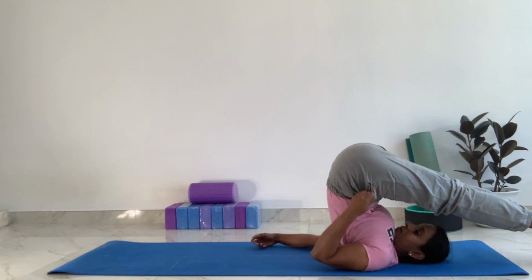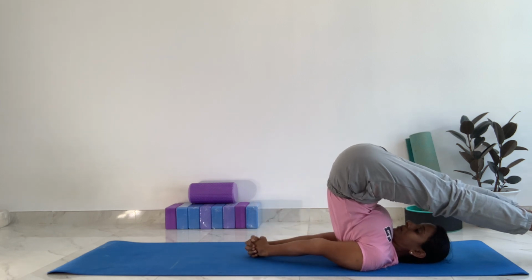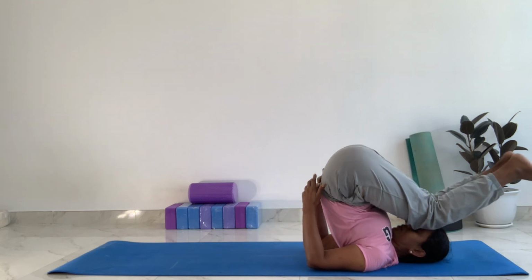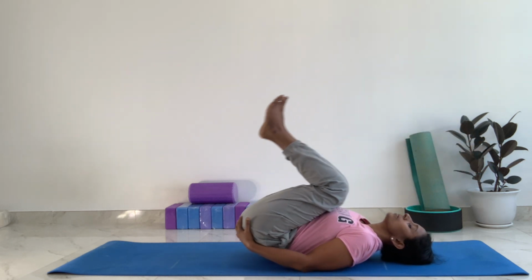Stretch your hand forward. Stay in Halasana as long as you can. If you're feeling uncomfortable, you can come back. 1, 2, 3, 4, 5, 6, 7, 8, 9, 10. Slowly come back. And relax.